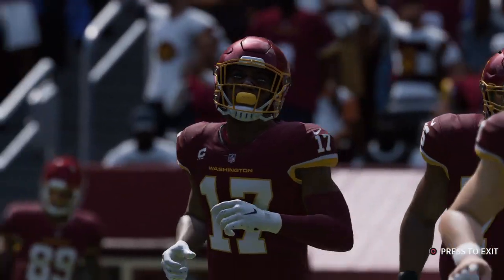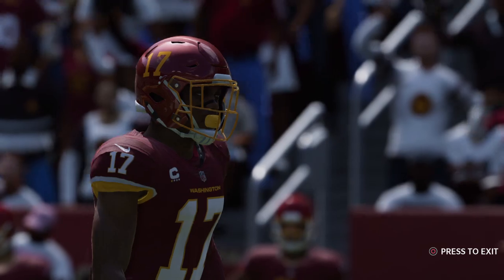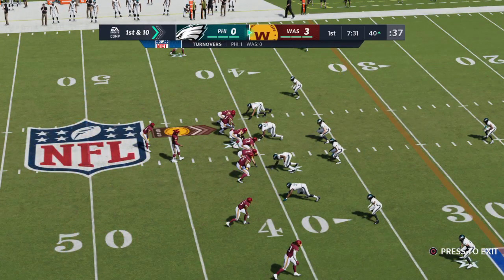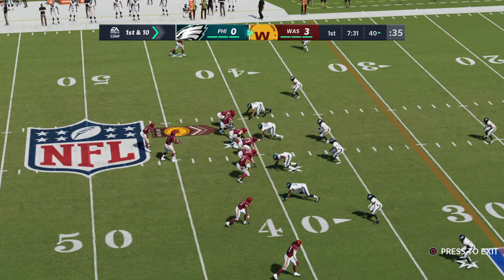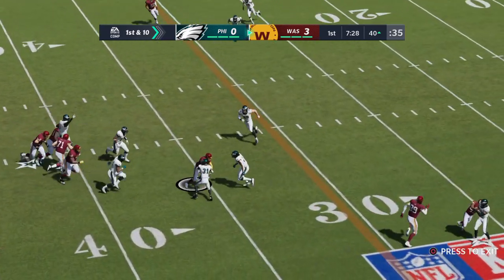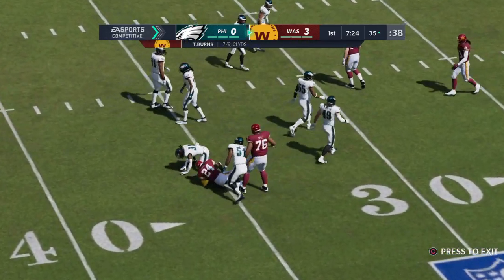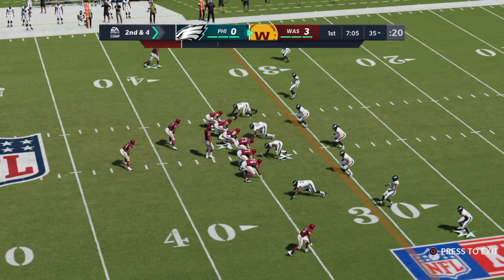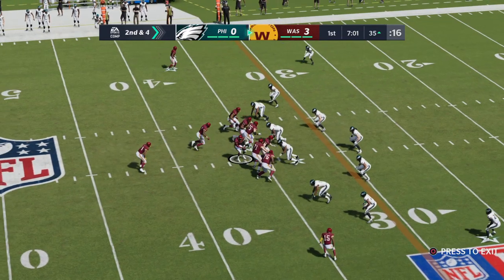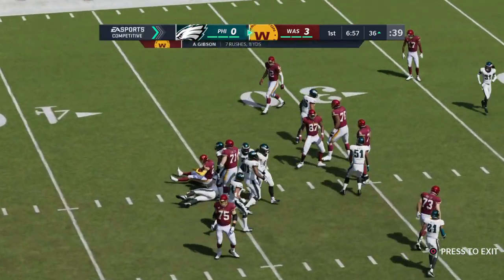But what do you think? You get the ball off the turnover near the middle of the field. You take a shot here on the first play? You know I'm big on that. I love when I have great field position after a turnover. I feel like I might have them a little bit off balance. I prefer to take a shot, but a lot of coaches will tell you only do it if you trust the guy who's got the football in his hands. Meaning, if it's not there, he won't force it downfield and maybe turn it into an interception. He'll go to the check down, go to a second option, and go ahead and take the play that's in front of him. On 2nd down now, it's Gibson.